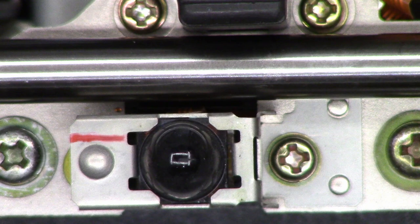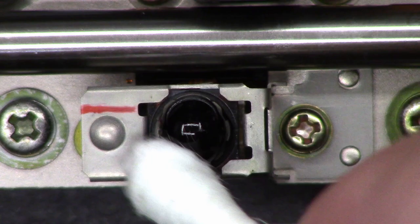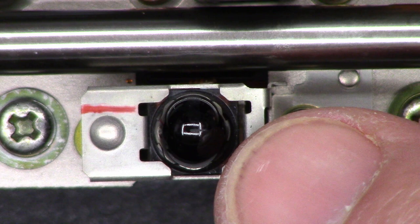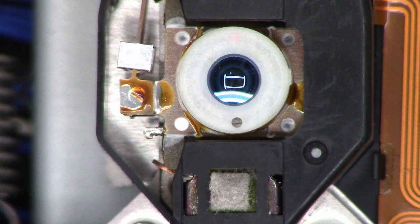Okay, now just past the optical pickup is this infrared detector LED. That is what tells the unit if a disc is actually in it. So once again, I'm just going to go ahead and wipe it off with the damp end and then dry it with the dry end. And I have had these in the past cause issues where it doesn't think a disc is actually in the unit, because whoever serviced it only cleaned the optical pickup over here. They didn't actually clean the detector diode as well.